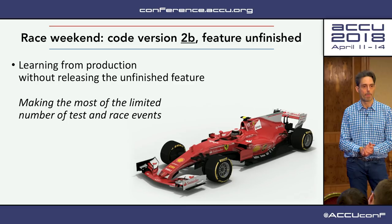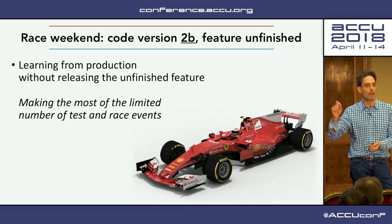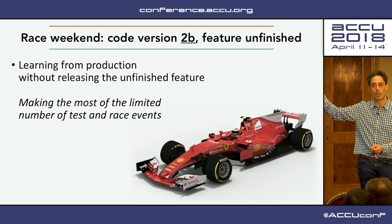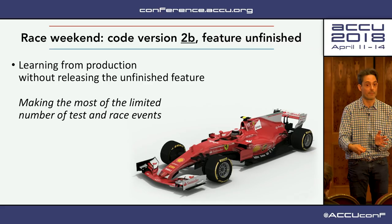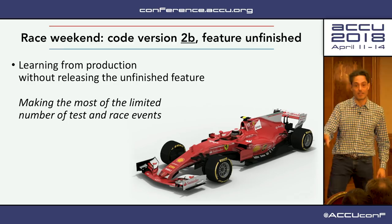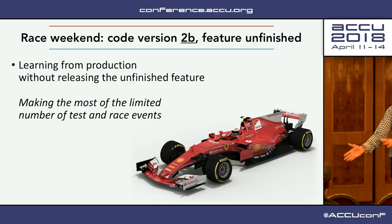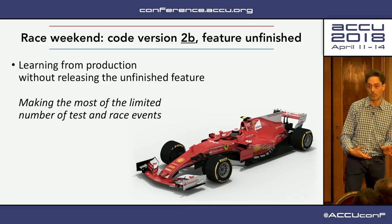Imagine that there is a bug, something strange again. It could be a real bug or something related to some technology involved. And imagine that running that code will show that there is a bug. A component that is used is not compatible with the production environment, for example. And we do not use this technique. The next race, the real one, when we have the feature ready, we will start to use the feature. We will immediately identify the showstopper bug, and we will have to roll back. We are safe, fine, but the team and the driver won't have the competitive advantage of the new race simulation model for that race. Instead, with a technique like this, we anticipate the testing, we spot that bug early, because that bug, we are assuming, was already here. When we finish the implementation at that race, the competitive advantage will be there.